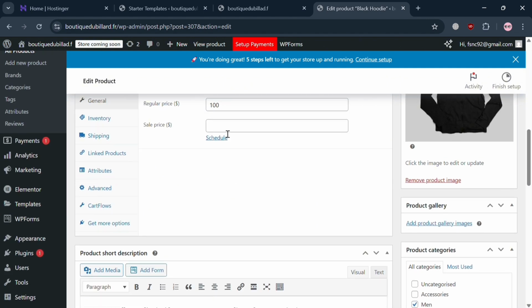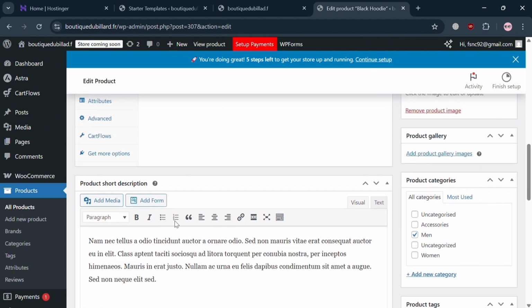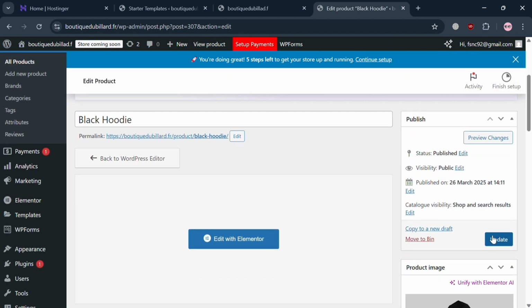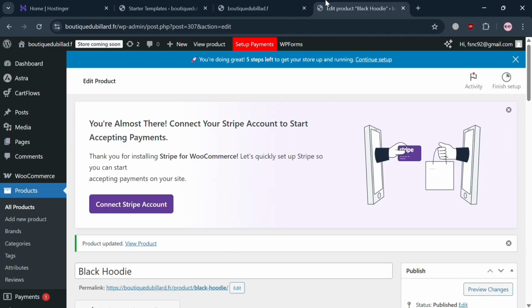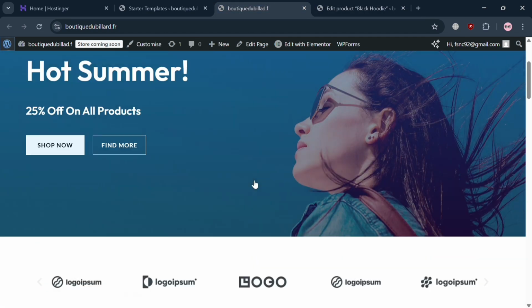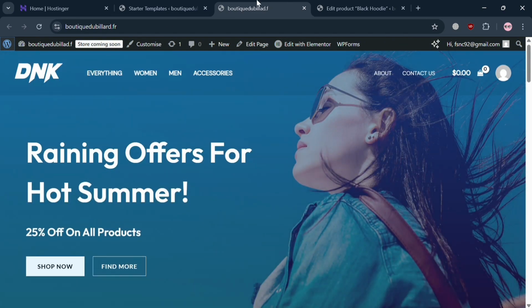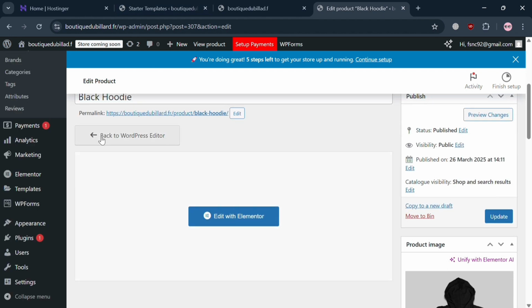And below you can even add a sale price if you want to. For example, I'm going to enter $80 as a sale price. And below you could also start changing the description of it and even the photo on the right side panel in here. And to save or update, just click this update button to proceed to save the changes. Now if you go back again on this page, it will show us in here that the changes have now been saved or updated.